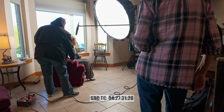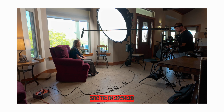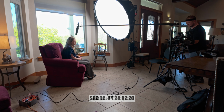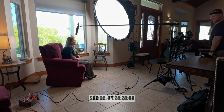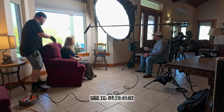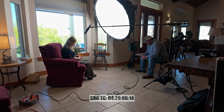We bring in the talent, they line up, get into place. Once the talent sat in, I noticed this person was leaning forward versus the previous person was leaning back. So there's a slight variance, so I make a boom adjustment with the shotgun mic. Now, did I get it perfect? No, usually you want it to hit their chest rather than point at their mouth.